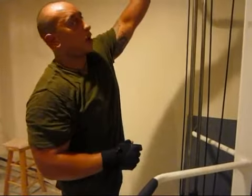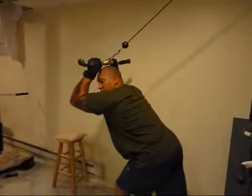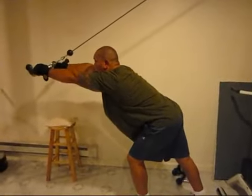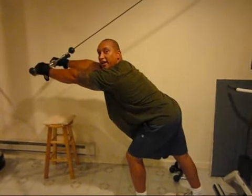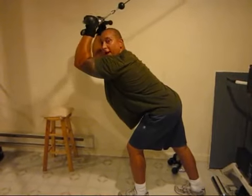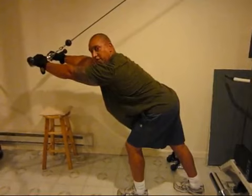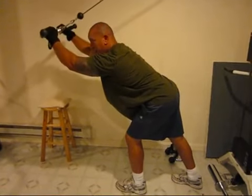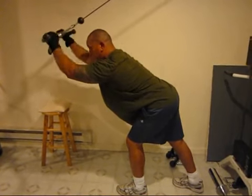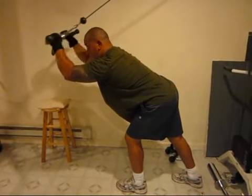Another variation of doing the tricep exercise, you can grab the same bar, okay? You step forward, and what you want to do is pull forward right in front of you about eye level, okay? So this is going to be another variation of training your triceps. Inhale on the way back. Exhale on the way forward. And keep that tension. Squeeze that tricep on the exhale, okay? Inhale back. Squeeze, exhale. Just like that. All right?